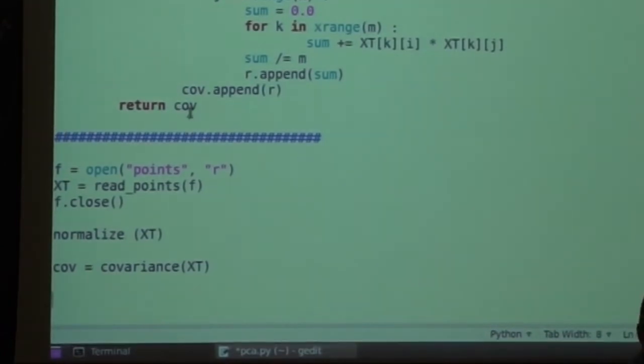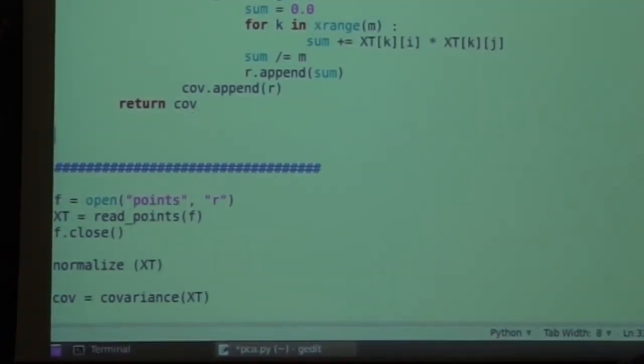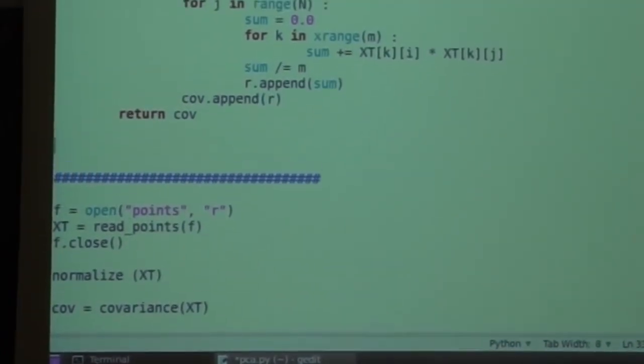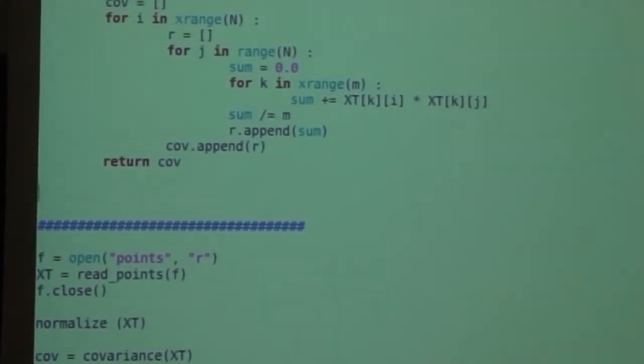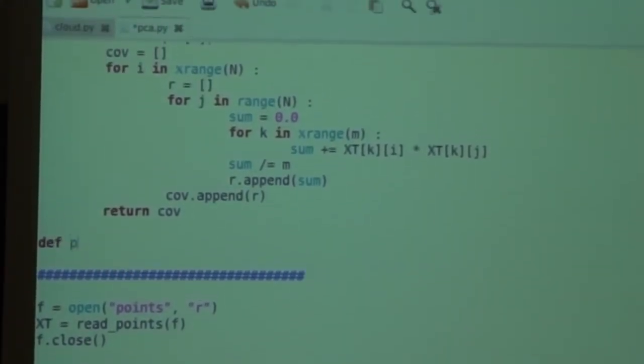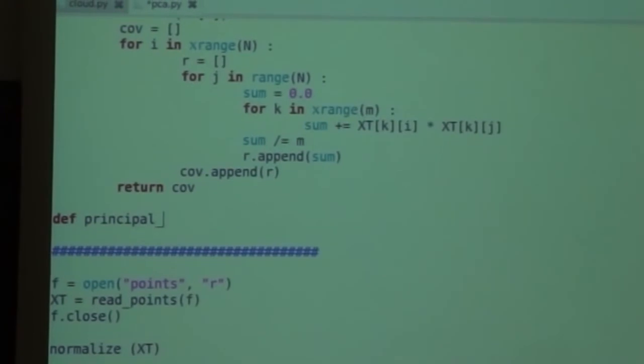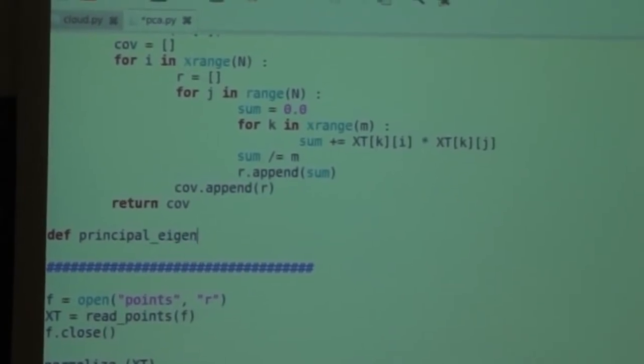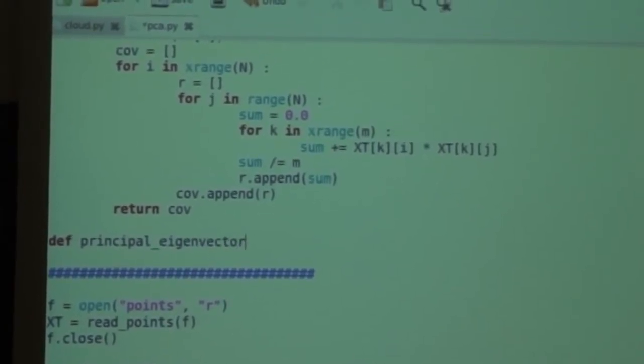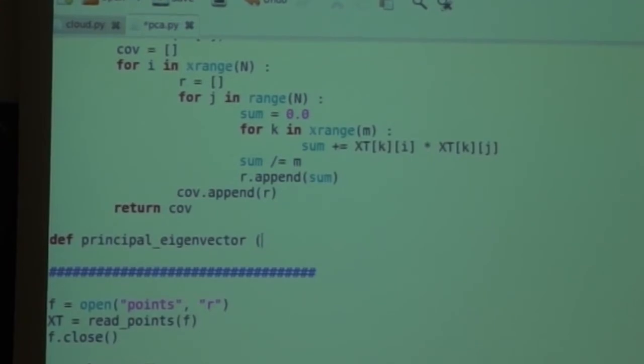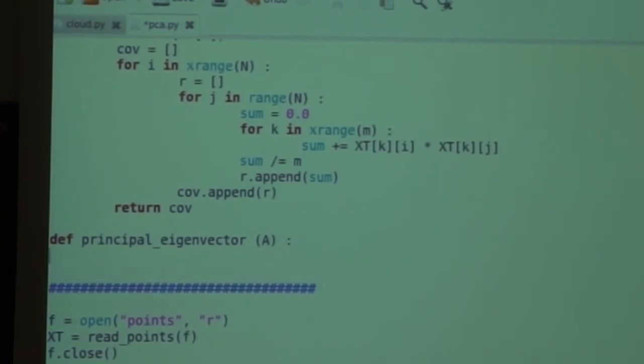Let's write another function to find the principal eigenvector. So I simply define the function principal eigenvector. Let's write it for a generic matrix A. Of course, A will be, in general, our covariance matrix, but we will see.